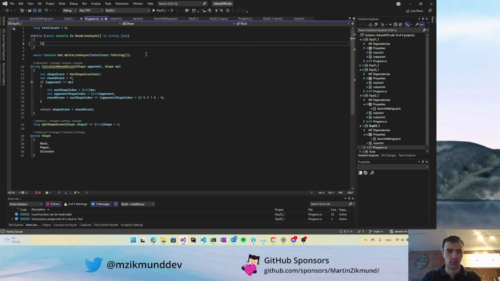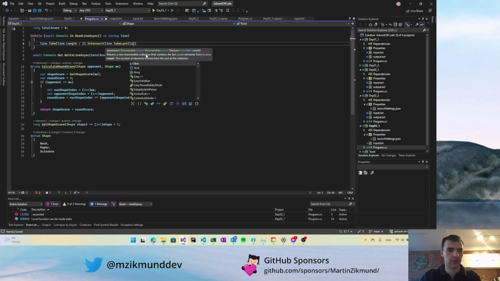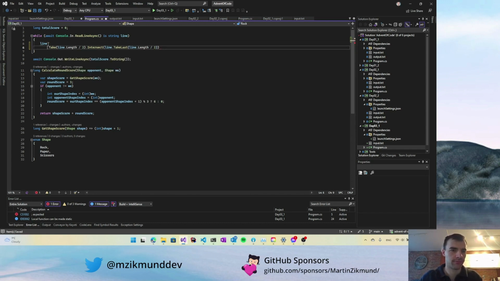So basically what we have here is, for the line, we will take line length divided by 2, intersected with line take last line length divided by 2.